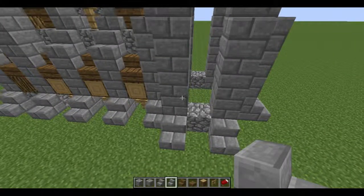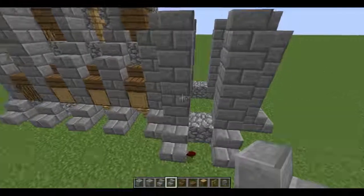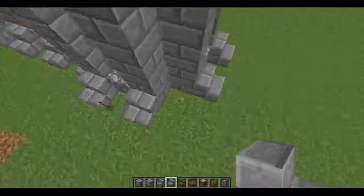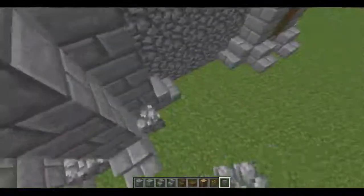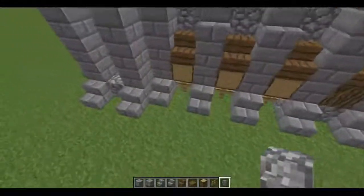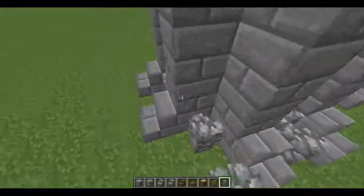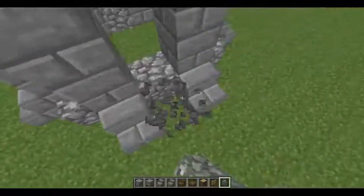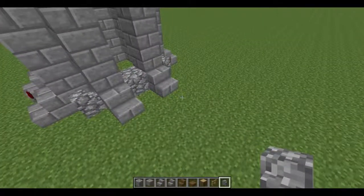Then next, in this tutorial you're gonna need something new. You're going to want to have cobblestone wall, and place them between these corners. Yeah, it means you do get rid of that one. Get rid of that. Oh no, just place. Do that on both sides. This one doesn't go here. These go in the corners. Yeah, this is going in the corners.